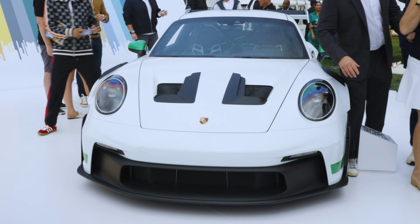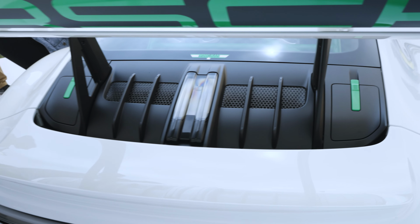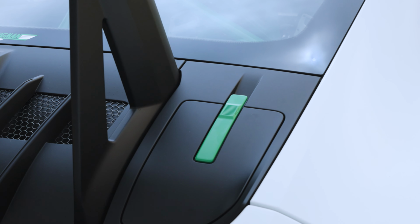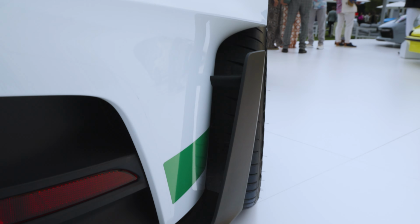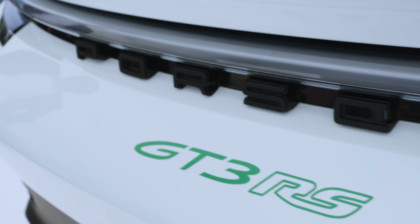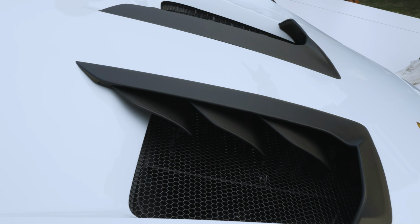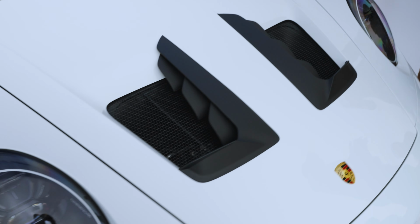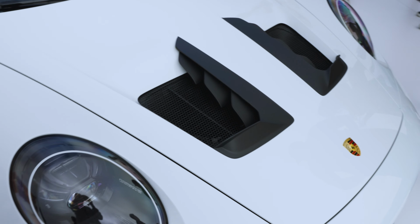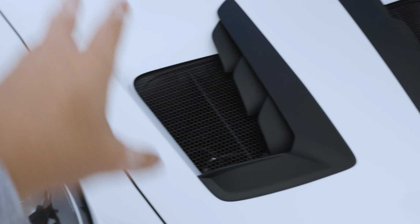Here's the main thing I wanna highlight with the 992 GT3 RS. If you are a track day goer, this is going to, I think, be the best bet for you, because everything in terms of the race car feels like it's been translated onto this street car. Not only do you have cup car level of aero, and also a really insane new S-duct design with the front hood, whereas it's not only channeling air over the front end to give you more downforce, but also with these blades on the sides, it's actually changing the trajectory of the air towards the sides.